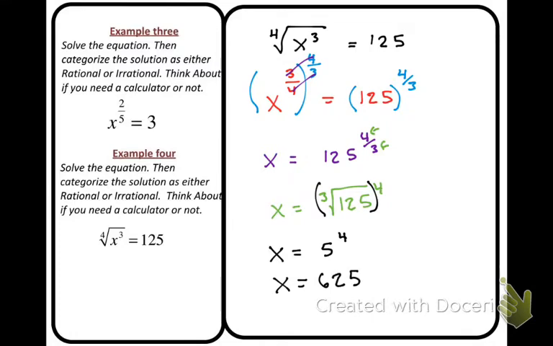So if we're looking at this problem, the first thing we can do is categorize it as rational, because it's a whole number. It ends, it stops. And now think about whether we need a calculator or not. Well, we didn't necessarily need a calculator for this problem. It wasn't too difficult. We end up with the whole number. But again, that 5 to the 4th power was a bit hard. You needed a calculator for that one, most likely. But overall, we probably didn't need a calculator for this. We could have solved it by hand.